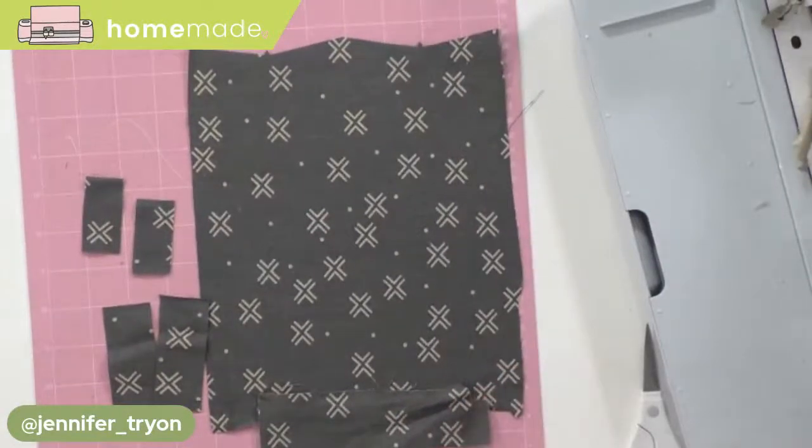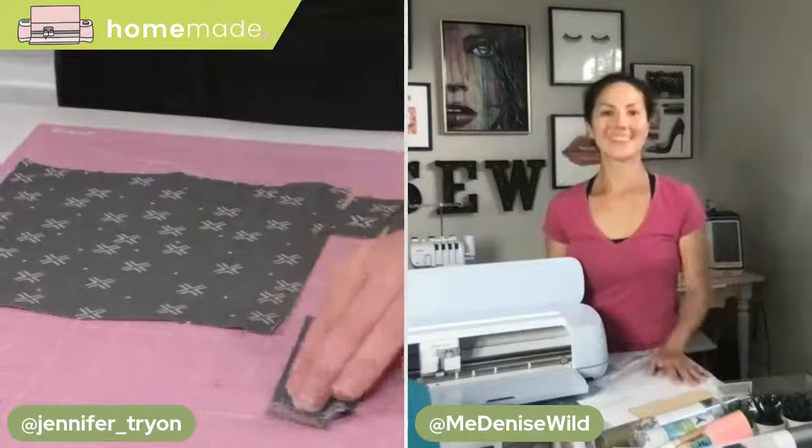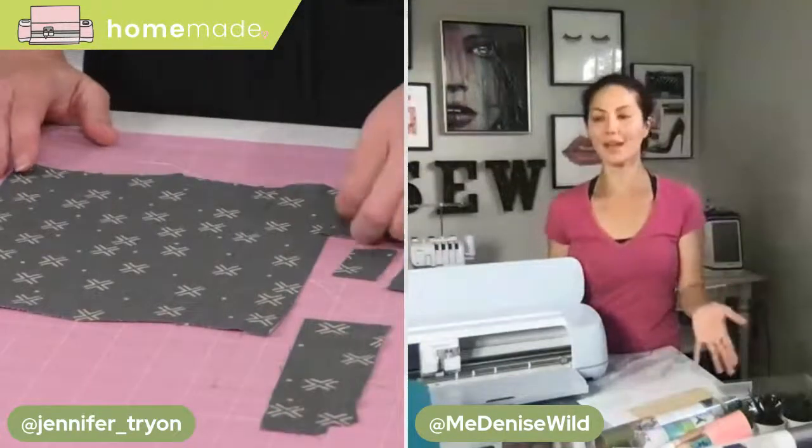And it was easy, right? It took nothing to really set that up. And that was a great question about how the fabric was sticking to the mat. Oh, sorry, I was going to say that's a great additional benefit to cutting your fabric using the Cricut too, because if you're just doing it on your table, on your cutting surface, the fabric's always shifting and sliding around, whether you're using scissors or a rotary cutter, right? It's shifting around, and we don't get those perfect corners. All of the shapes aren't exactly perfect, so that ends up showing on your finished piece.